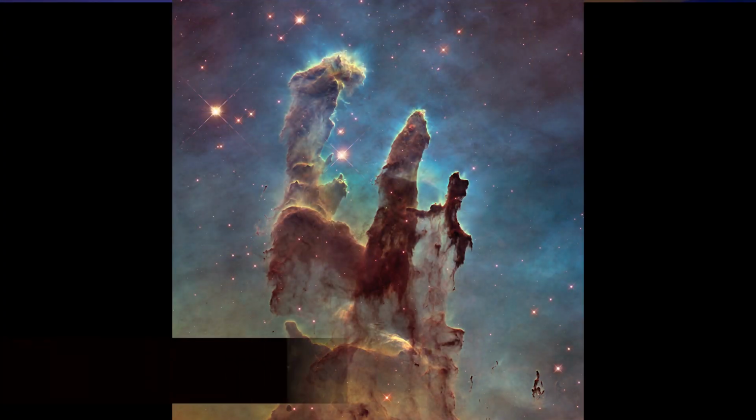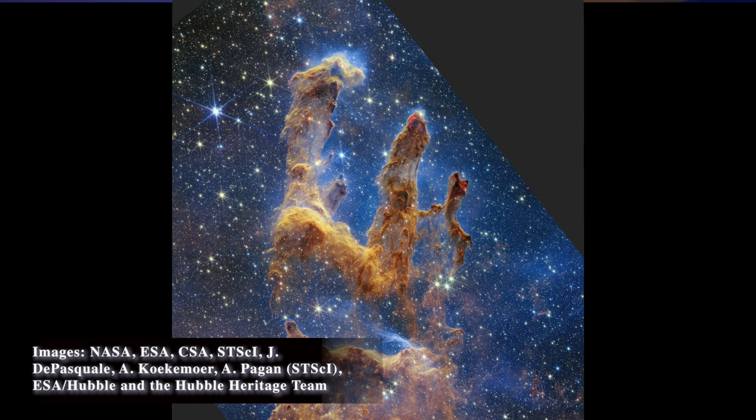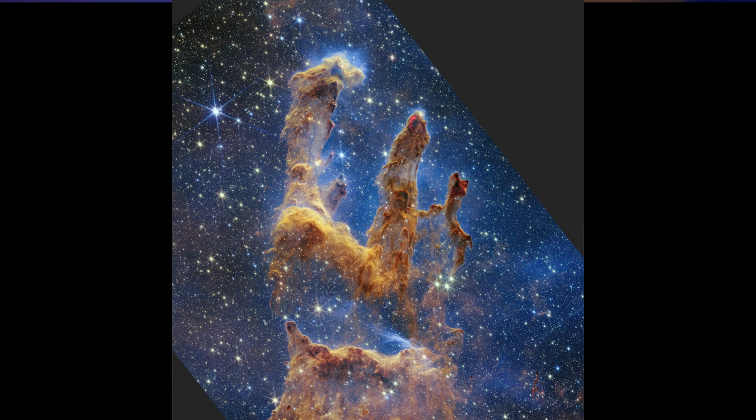One big example of this is when we look at nebulae and star-forming regions in infrared light. These are regions that have a lot of dust and gas in them. But when you look in infrared light, you kind of peel away the layers of dust. This is because infrared light doesn't scatter as strongly as optical light does in those dusty regions. So that means when you're looking at, say, the Pillars of Creation as viewed by Hubble in visible light and JWST in infrared light, you're seeing slightly different things at work.